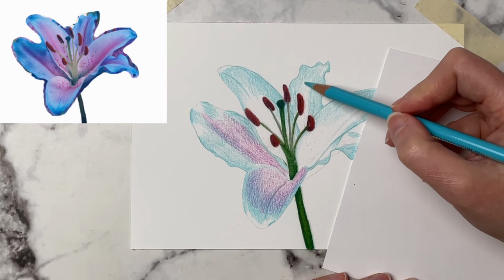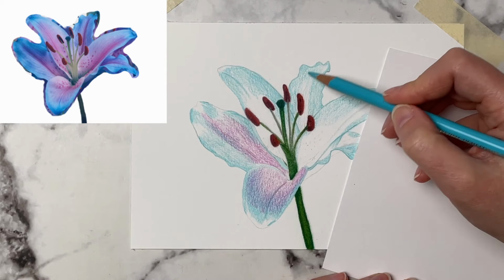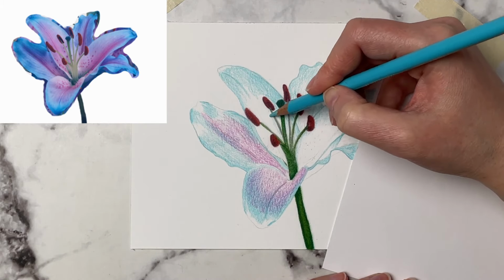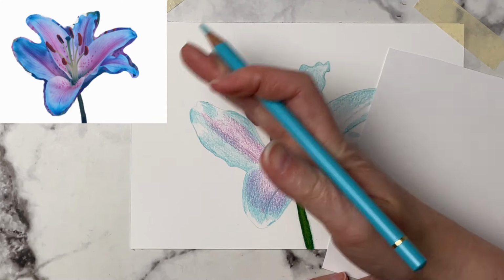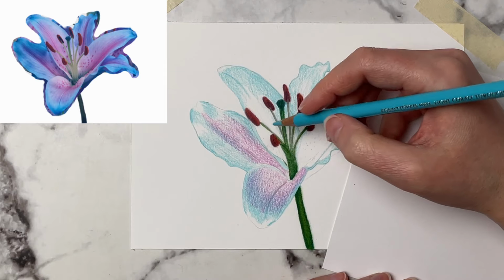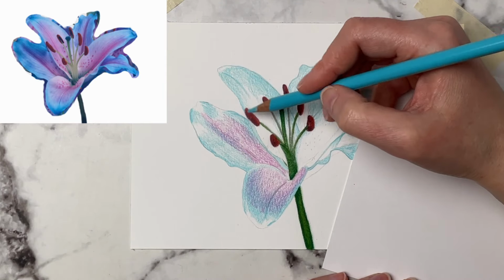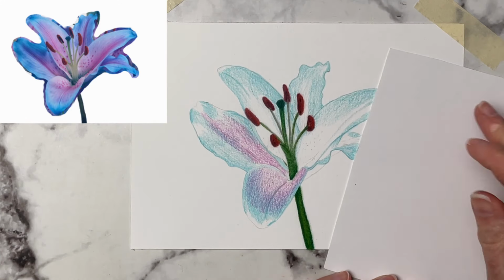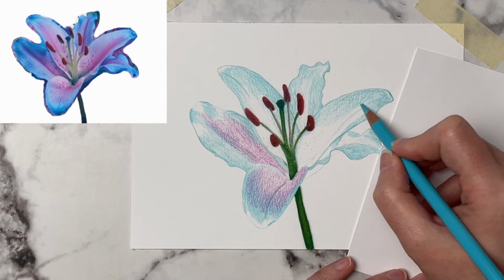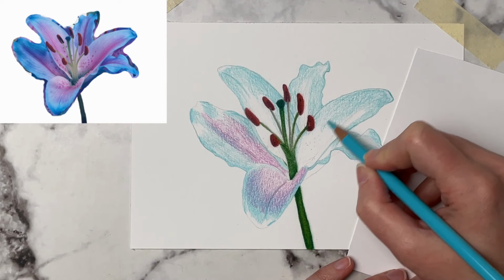And then I'll just ever so slightly go over there. Maybe I want just a little bit here, just so there's not a stark difference. And we'll have some green transitioning there. Just trying to decide how far I want that to pull down. Same over here. Now I'm going to pull this down even more.